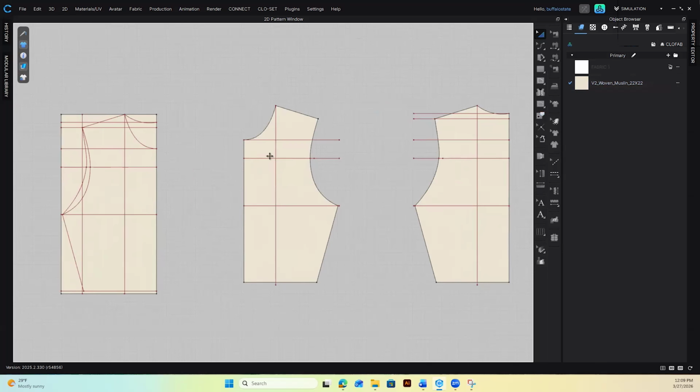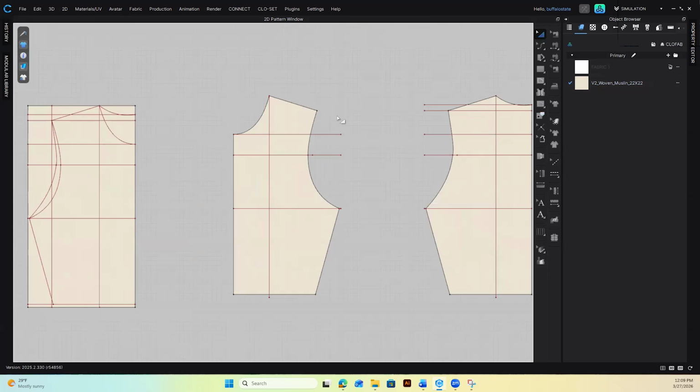And now you can see we have some extra points, internal line. We want to remove these. How? Make sure you have your edit pattern tool, and you can select these points. Select these points and just press delete. Select, press delete.